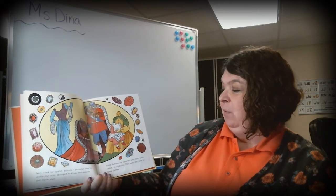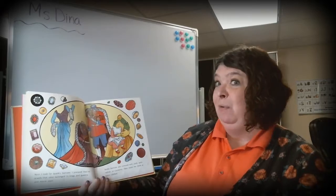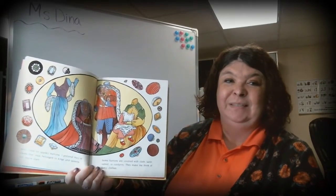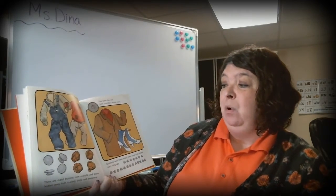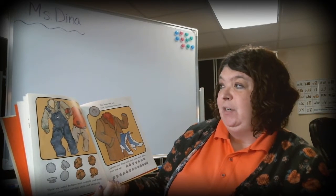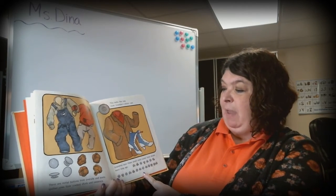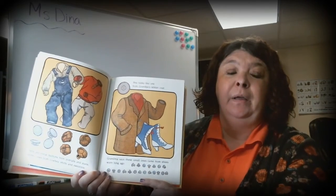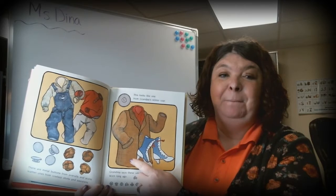Some buttons are covered with cloth, satin, velvet, or corduroy. They make me think of fancy clothes. There are metal buttons from overalls and jeans, leather ones from cowboy shirts and sweaters. This one looks like one from Grandpa's winter coat. Grandma says these small ones came from shoes worn long ago. Have you ever seen shoes that look like this?